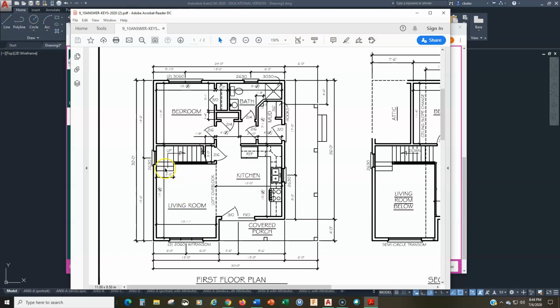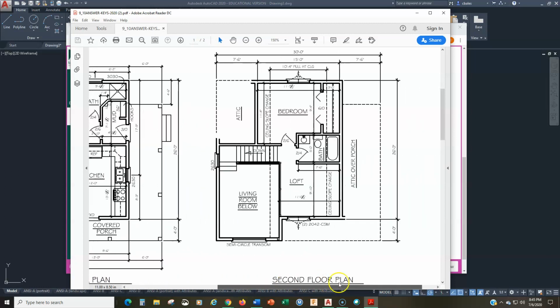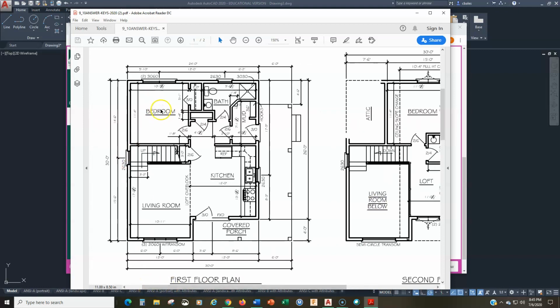And then as you go up the stairs here in the living room, it's going to take you up to a little hallway area where on your left is going to be another bedroom, and on your right is a loft, and then there's a bathroom straight in front of you. And then this loft has a railing that overlooks down onto the living floor below. Okay, so we have one bedroom here on the first floor, and then I think they're counting the loft. When they say 3 bedrooms, they're being a little bit loose there. They're counting the loft as a 3rd bedroom. Of course, it could also just be a loft.